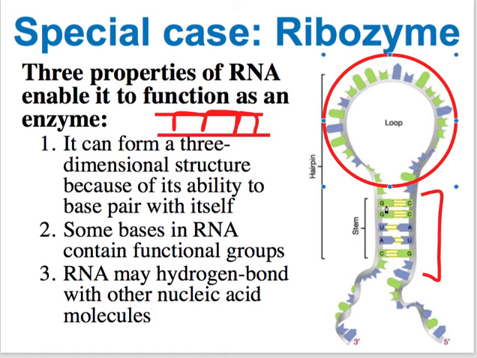But the problem is that you only have 4 bases to work with here, and they're not very diverse in their structure. Amino acids that make proteins are 20 in number, and more in some cases. And they have a very diverse chemical structure that can form incredible 3D shapes and perform ridiculous chemical functions that allow the body to exist. So RNA has some of that function, and we'll cover more of it later, but I just wanted to highlight this special case here.